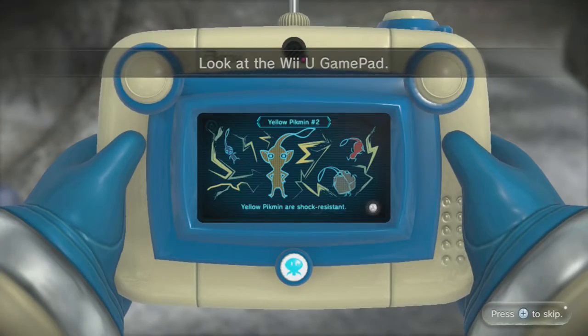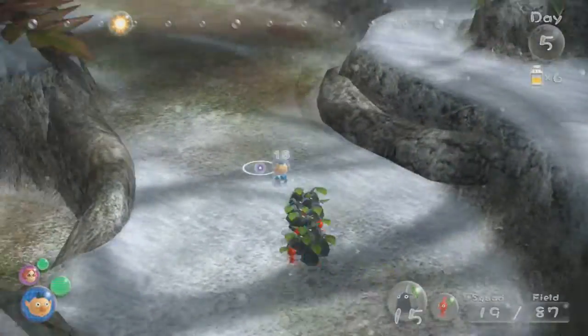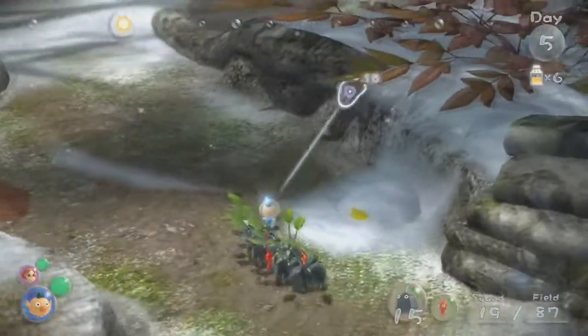Okay, that was great. That was really great. Yellow Pikmin are shock resistant. Thanks for that. We already knew that. I do worry about these tutorial files. They really do state the obvious. I hate them things.